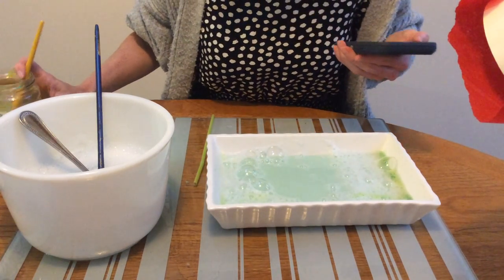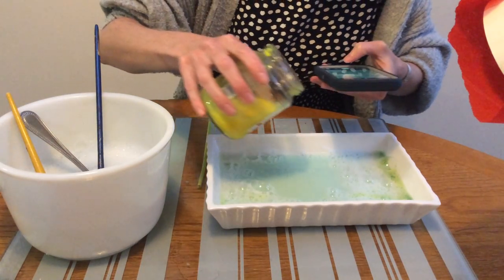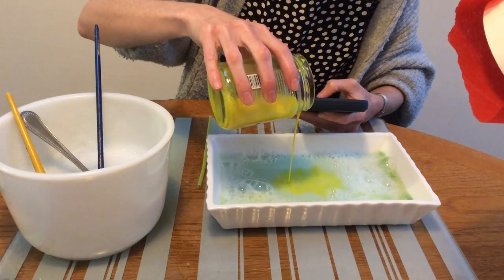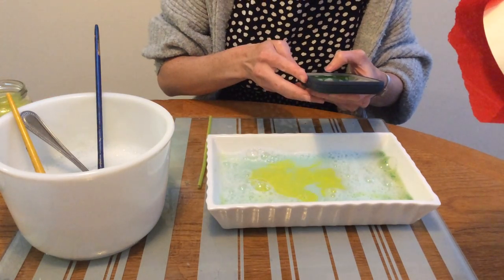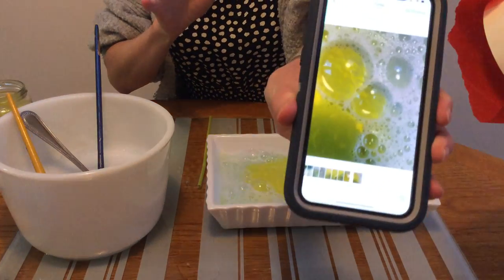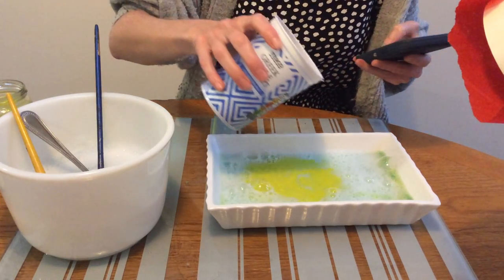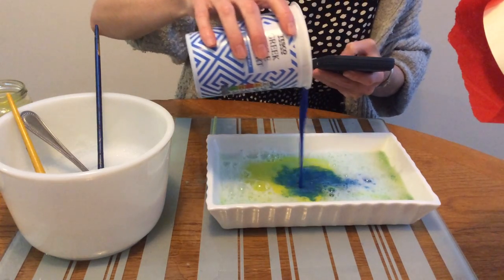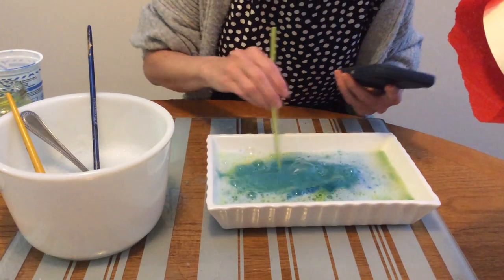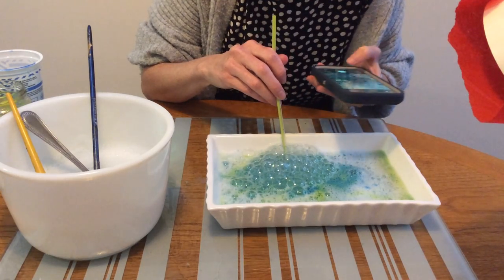So, I'm losing the colour now because I've got a lot of water in there, so maybe I'll just try pouring this in whilst taking photos. See what happens there. More interesting. Try some of this. I might try blowing bubbles again. I'm photographing at the same time as taking the bubbles.